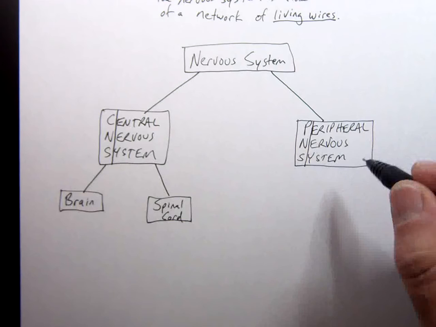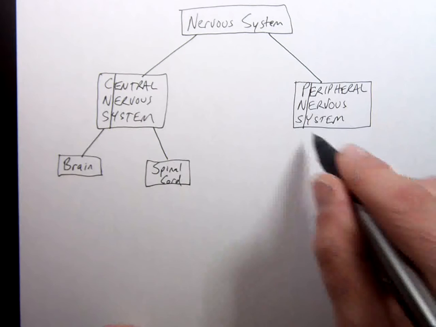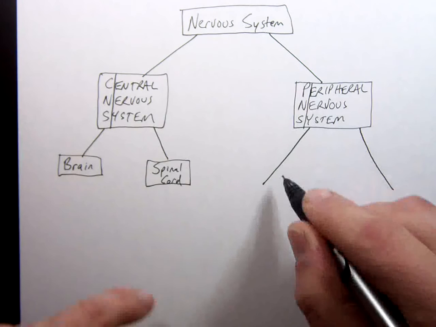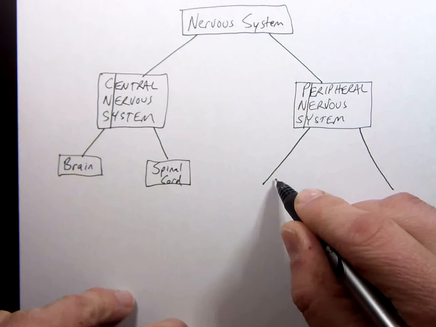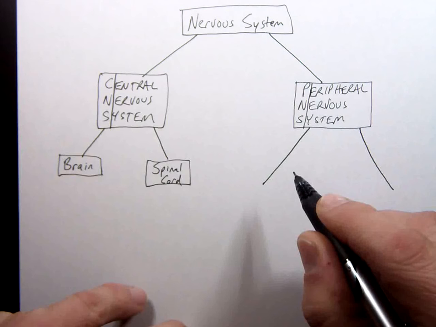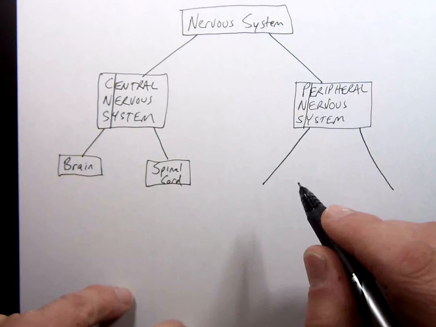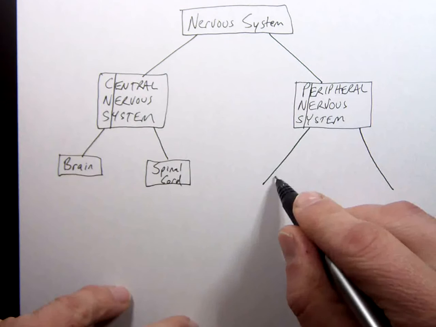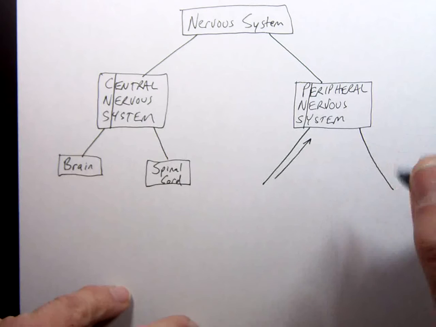So arms and legs and your internal organs and things like that but now what we're going to do is we're going to divide slightly unusually here. We're going to divide these into direction and this is important for the same reason there are more than there's more than one lane on highway 55. Can you imagine if they paired that down to one lane from cape to st louis just one lane not two just one what would happen. Everyone would die people wouldn't drive it or only the brave or really really stupid would.